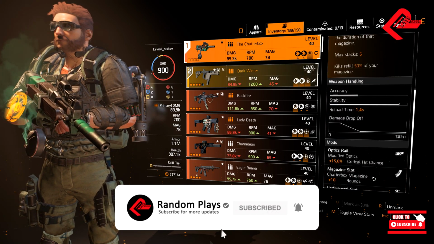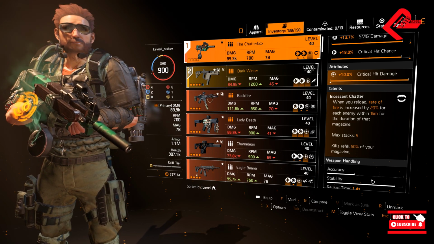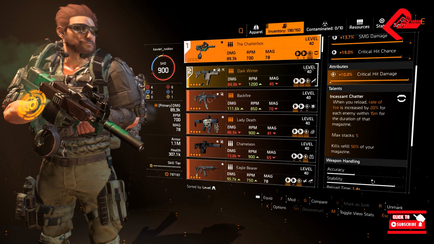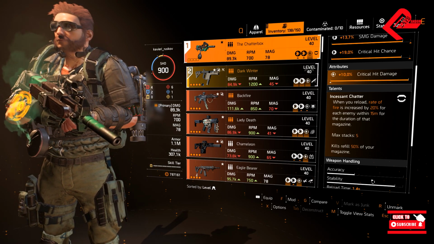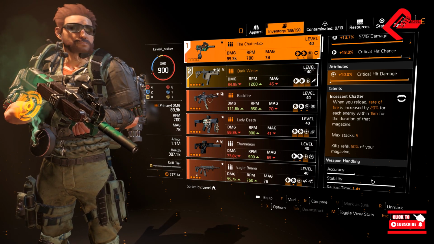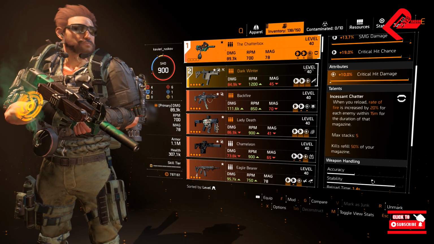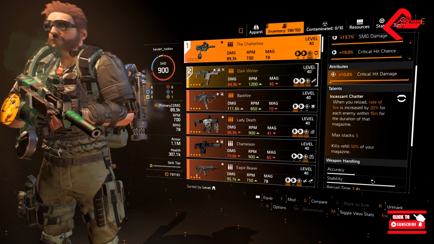This is the talent that is included with this gun. It is called Incessant Chatter. When you reload, rate of fire is increased by 20% for each enemy within 15 meters for the duration of that magazine. Max stacks is 5, so that will be about 100% increased rate of fire. Kills refill 50% of your magazine. So again, basically the effect of this gun is when you have, say, 3 enemies in front of you within 15 meters, you'll be having 60% rate of fire.